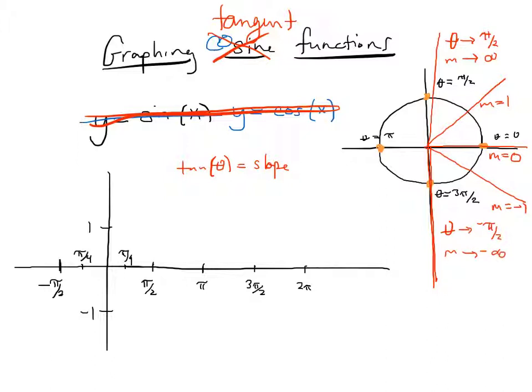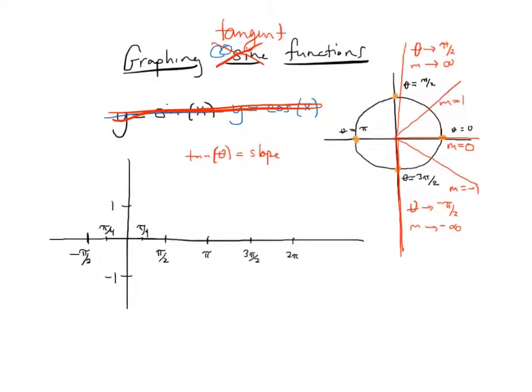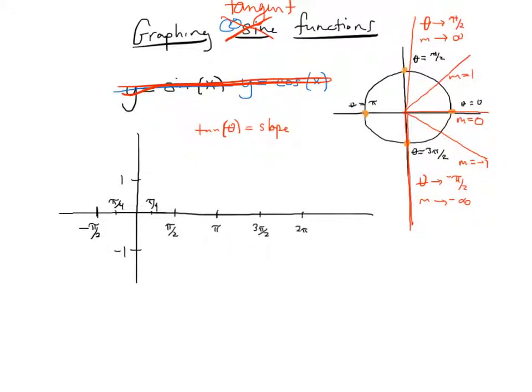So how do I draw that in a graph? We'll zoom out a little bit and draw some dotted lines here at negative pi over 2, positive pi over 2. Tangent is 0 at 0, -1 at negative pi over 4, +1 at positive pi over 4, and approaches negative infinity, positive infinity, as we go to negative pi over 2 and positive pi over 2 respectively. Connect the dots in the middle, and there you go. There's your basic tangent function.